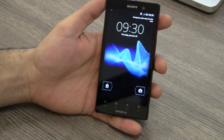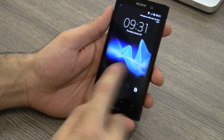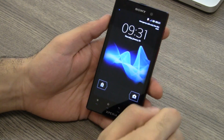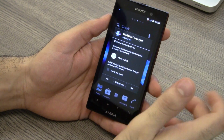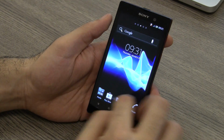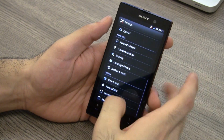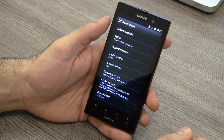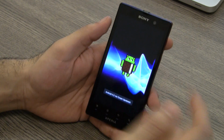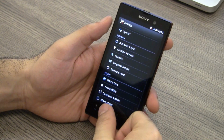It's already powered on, and you can take a look at that beautiful 4.55-inch capacitive touchscreen display. It's also got incredibly deep black levels, as you can possibly see over here. I'm going to quickly unlock it. So here's a look at their Timescape UI on Ice Cream Sandwich. I'm quickly going to jump into the settings panel over here. I'll show you that it's running Ice Cream Sandwich. Quickly going into About Phone, we're running Android 4.0.4, and we've got the ICS Android mascot over there. Let's get out of this screen.